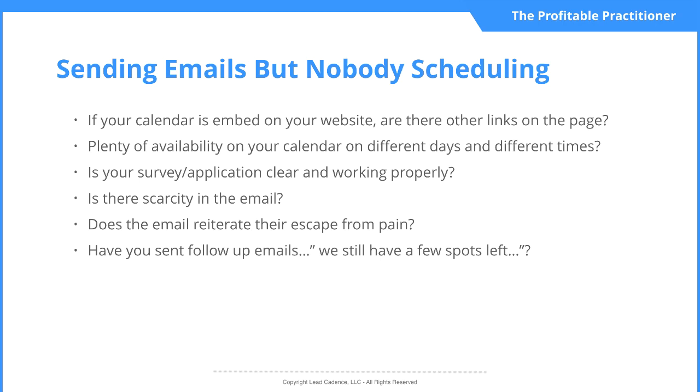Okay, so maybe you're getting a ton of comments on your ad, and you're sending the emails, but nobody's actually scheduling. The first thing we want to check, if your calendar is embedded on your website, is whether there are other links on the page. When somebody comes to our calendar and they're in the process of picking a time and filling out the survey, we don't want any other distractions on the page. We don't want a header or links or a sidebar or anything else that may distract them from completing the sign-up process.